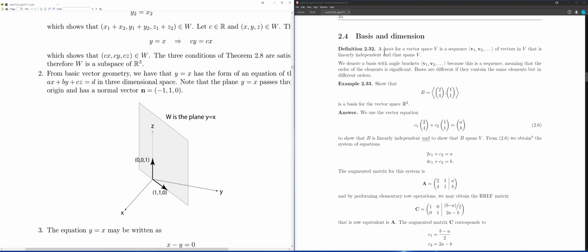Okay, so this is my definition. If I have a vector space, a basis is going to be some finite sequence of vectors. By sequence, I care about the order, and later on you'll see that the order of the basis vectors is important. For example, I'll call this one V1 and this one V2. Here I have two basis vectors for my vector space W. A basis is a sequence of vectors in V that are linearly independent, and these two are, and that they span the vector space, and these two span the vector space W.